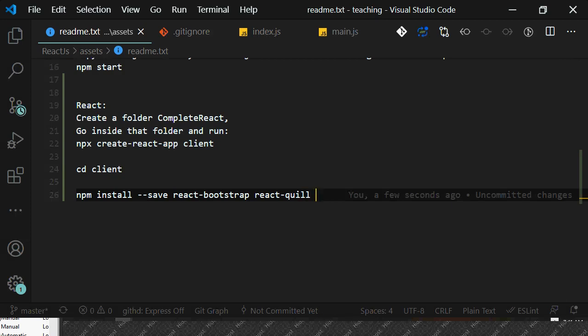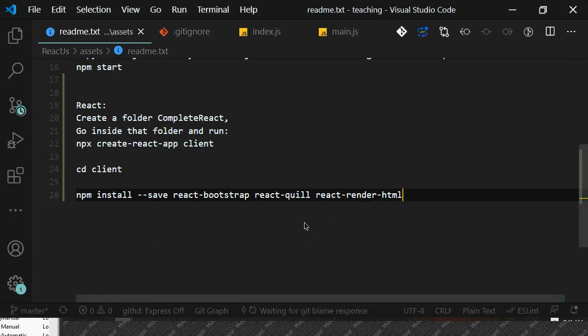When the time comes to use Redux, at that time I'll use it. Right now we will work without Redux till we see the project is big enough and there is a necessity. Then only we'll install and set up Redux. Otherwise we will work with simple React without Redux.